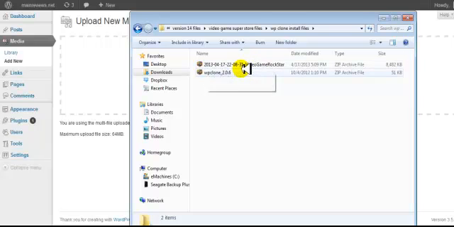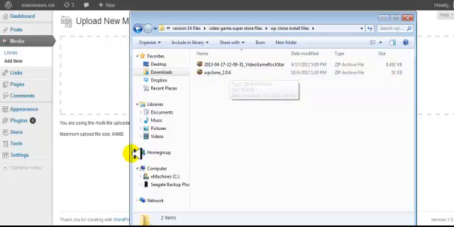Now, what I want to talk about is the reason we are uploading the backup of the site. The reason is that after you install the plugin and do the installation, the WP clone plugin has to be able to access this backup, okay? Which means the backup has to be in a place or on a server so that it can be served. Well, what does that mean? The first option would be to upload it to your server so that when you do the install with the WP clone plugin, the plugin can access this zip file, which means that when you upload it into your media library or to your server, it can serve this to the WP clone plugin.